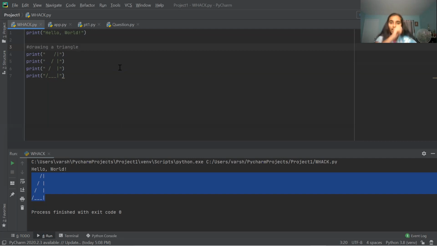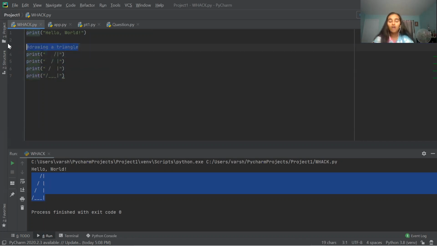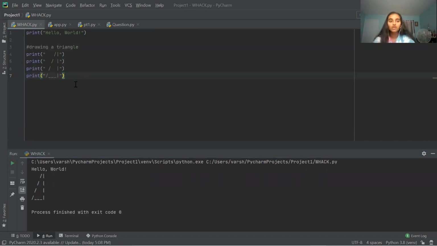Like when you're doing math, not everything gets put in, right? Sometimes you will take notes and say, okay, maybe for the calculator, I need to follow these instructions to utilize this tool. Well, these are kind of like instructions for yourself. And let's say someone's looking at your code in the future. Instead of them having to infer what this is, these comments help them understand, oh, that's what this program does. All it is doing is drawing a triangle. So when you run this code where you have print hello world, don't worry about the commenting so much just yet. I will explain that in just a bit.